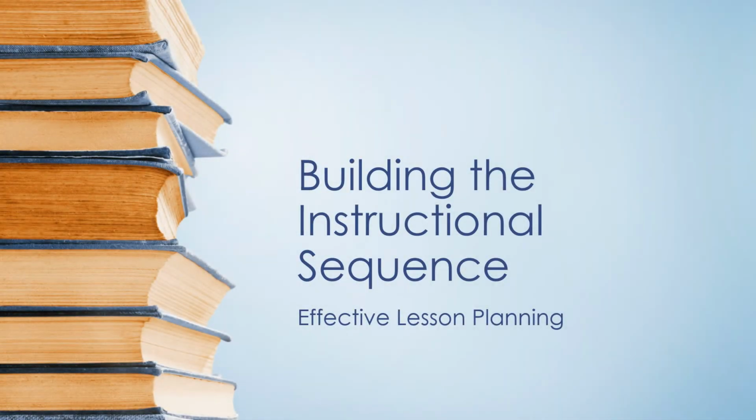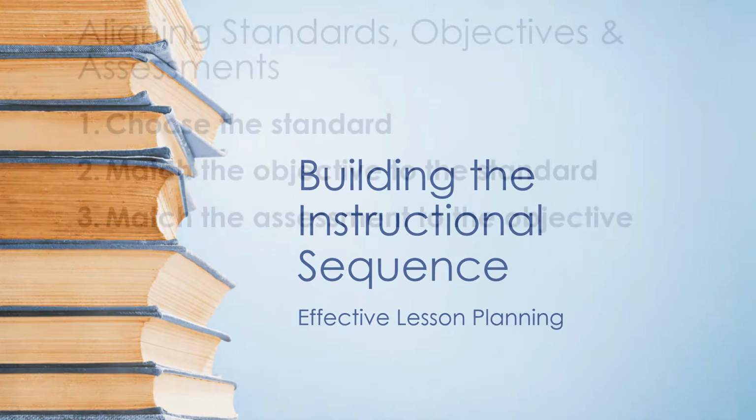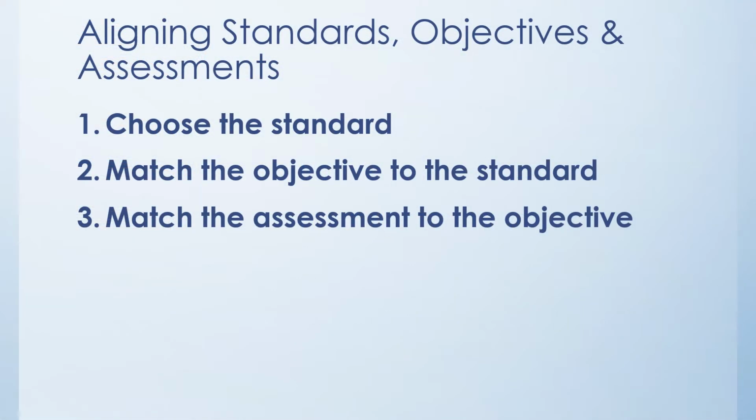In this video, we're going to move on to the next step, which is building the instructional sequence as part of effective lesson planning. So to recap, the first step, we aligned the standards, we chose the standard, and then we matched the objective to the standard, and then we matched the assessment to the objective. So we've done that already. We have a standard, we have an objective, and we have an assessment.